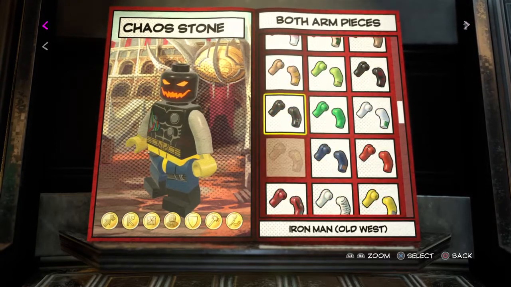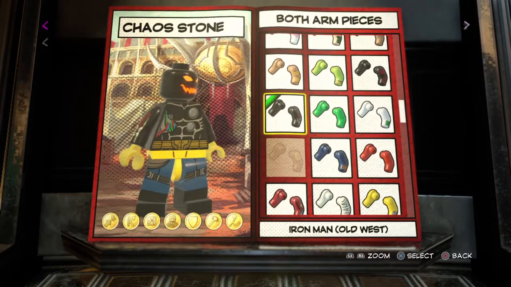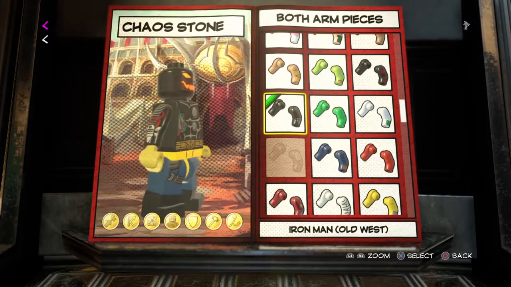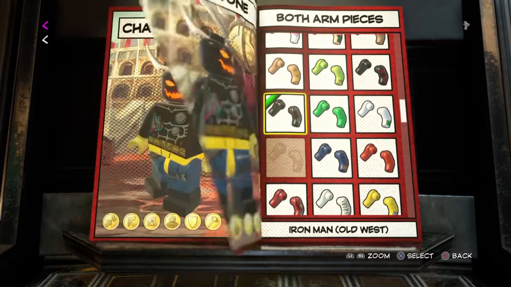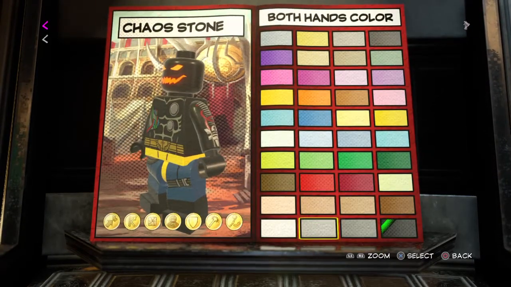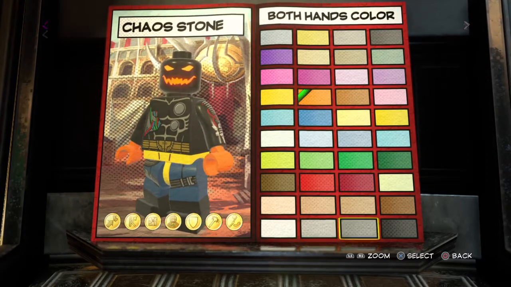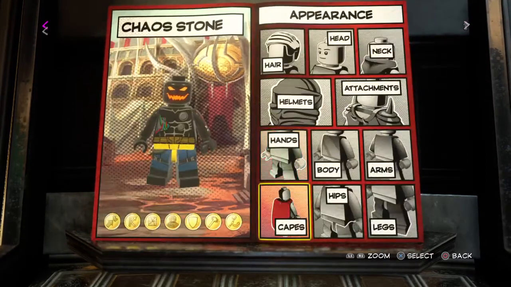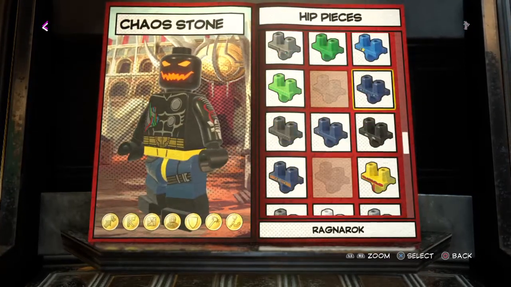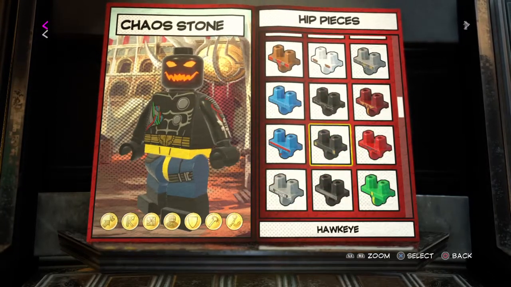arms, but I kept looking and it just didn't look too well. So I decided to give him Iron Man Old West, and I like it because it fits with his body piece, because it has those wires, as does the body piece, so I think it looks quite well. For the hands, you can give them any color if you want. You can give them a solid black or orange. I give him black because it just looks better than if you give him orange hands. I think that looks kind of weird. But you guys can definitely go for whatever you want.